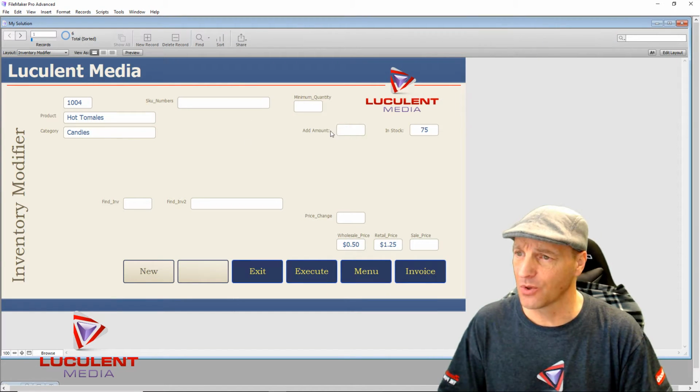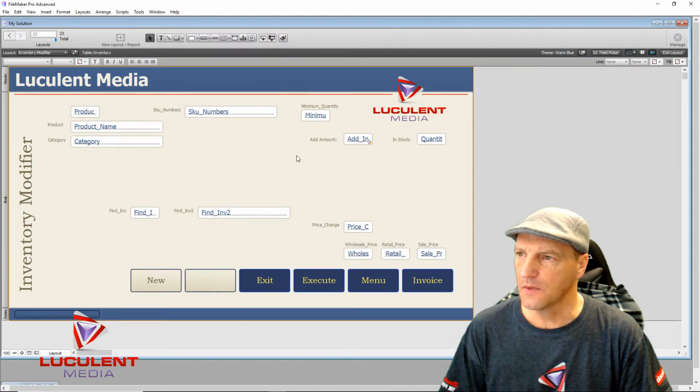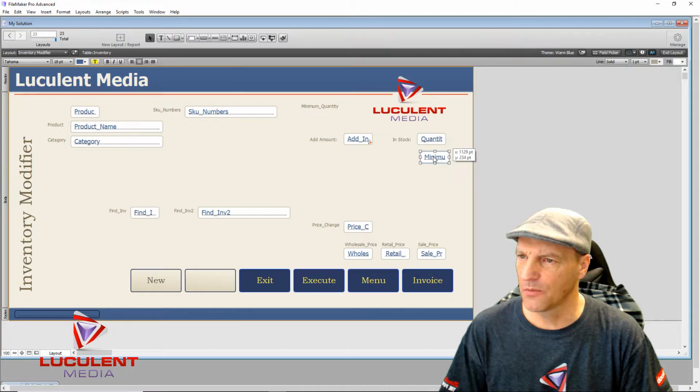But this is kind of how we're doing it. And so now we've got the minimum quantity window. We need to edit the layout. We need to bring that minimum quantity window over here and line it up.